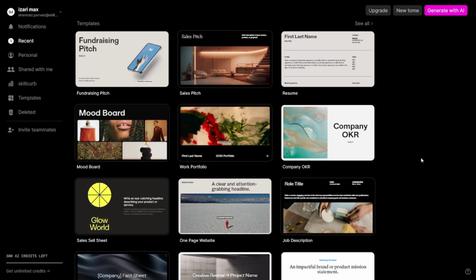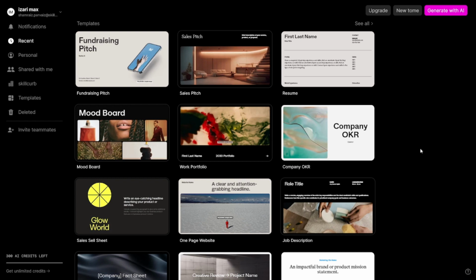Tome.ai is an amazing tool to create presentations using natural language prompts. It is free for starters, and later on, if you want to actually go pro, you can upgrade it with a nominal price of $16 a month. So once you're done signing up for Tome.ai, you will see a dashboard something like this.